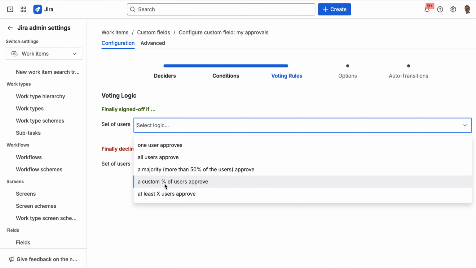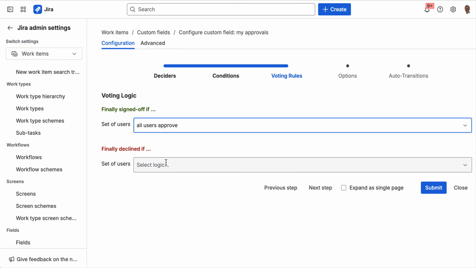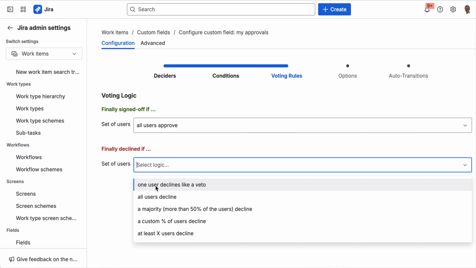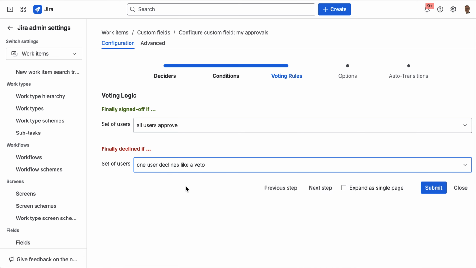You can even specify a percentage, like a 2/3 majority or whatever percentage you want. Or you can say at least 3 users as a minimum have to approve out of whatever number of users you have as decision makers. Let's say all of them have to approve, and to decline, just one user declines like a veto, and then it's automatically switched to declined.